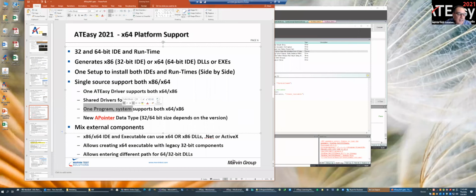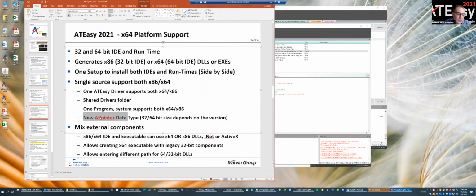There is a new data type called a pointer that is used just for the cases where, for example, you're using a Windows API, and the Windows API obviously has different handles for a 32-bit application than a 64-bit application. You can use the pointer, so it will be different for each, depending on the way you compile or run your application. If you compile it to a 64-bit application, the pointer is going to be a 64-bit data type.